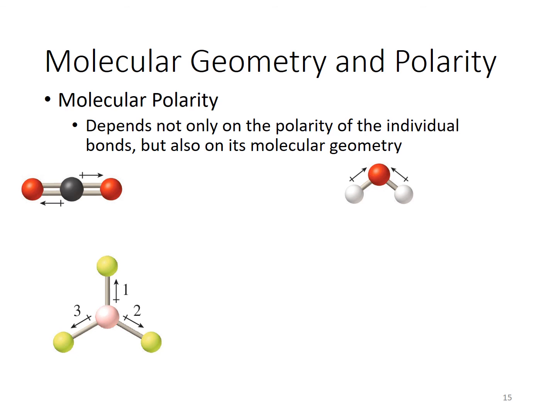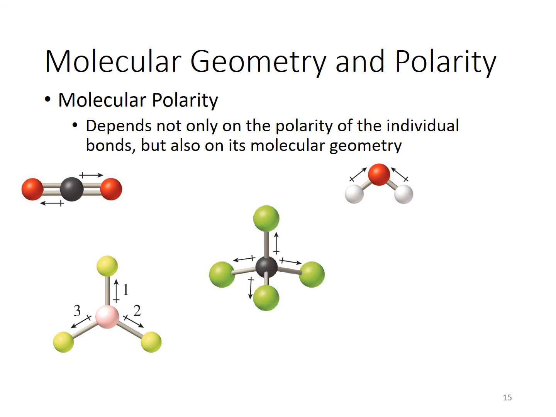Again, you can kind of think about tug of war. If you had 3 different ropes all being pulled in those 3 directions, all exactly 120 degrees from each other, that central atom wouldn't move either. So these do actually also cancel each other out. So despite this having polar covalent bonds, this will also be a non-polar molecule. That's true. This is trigonal planar, and again, there are no lone pairs on that central atom.